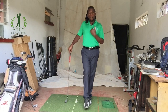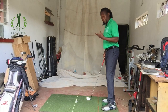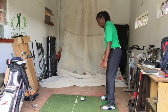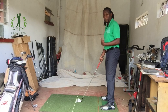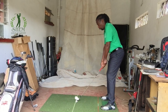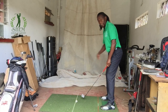I hope you now understand the concept of aim and alignment, and it will help you with your swing. This is something you can practice at home — just take a club. If you have tiles inside the house, they are parallel lines. Just feel how your body feels in that setup. A lot of people have an open or closed alignment and don't know it, and that affects how their ball goes. So just set up at home with two clubs or use the tile lines, and feel what it's like to have your body parallel to that target line.